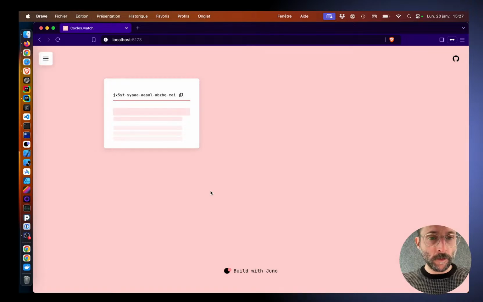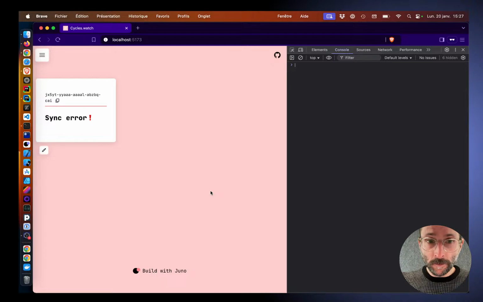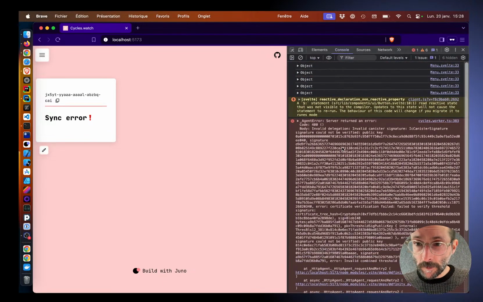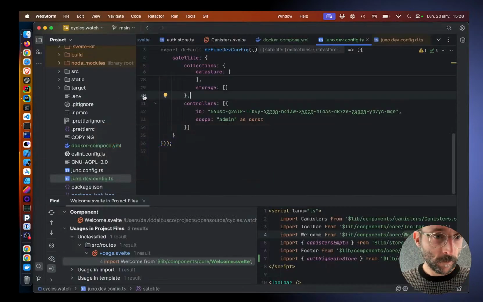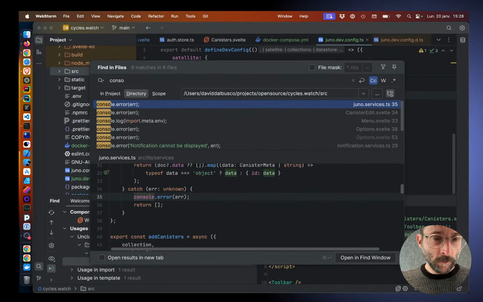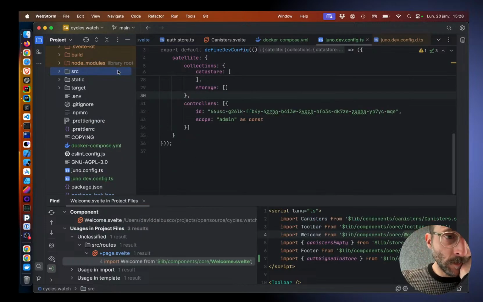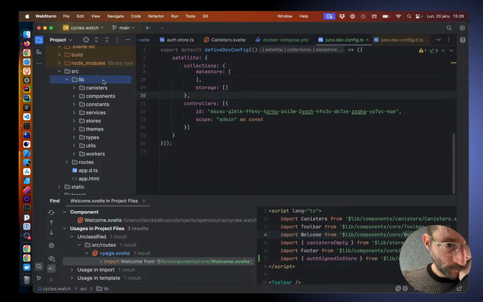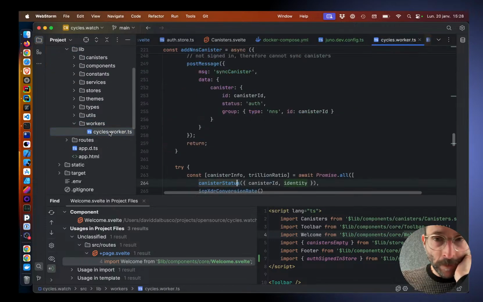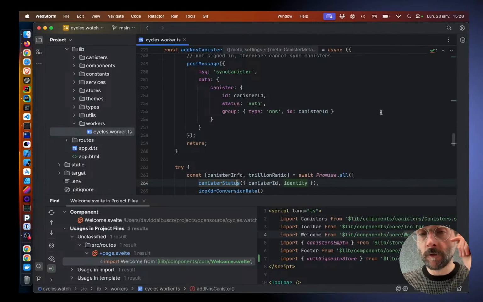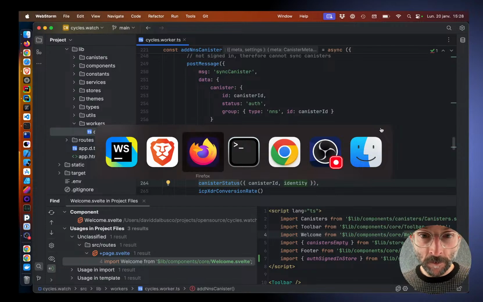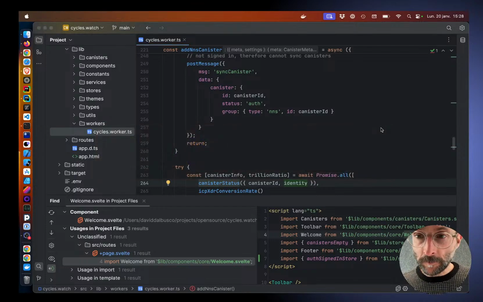And here we see that it fetches the information and sync error because, yeah, in this particular application I'm using a web worker, you see here, and this web worker is not using the authentication that is implemented in the JavaScript library of Juno.